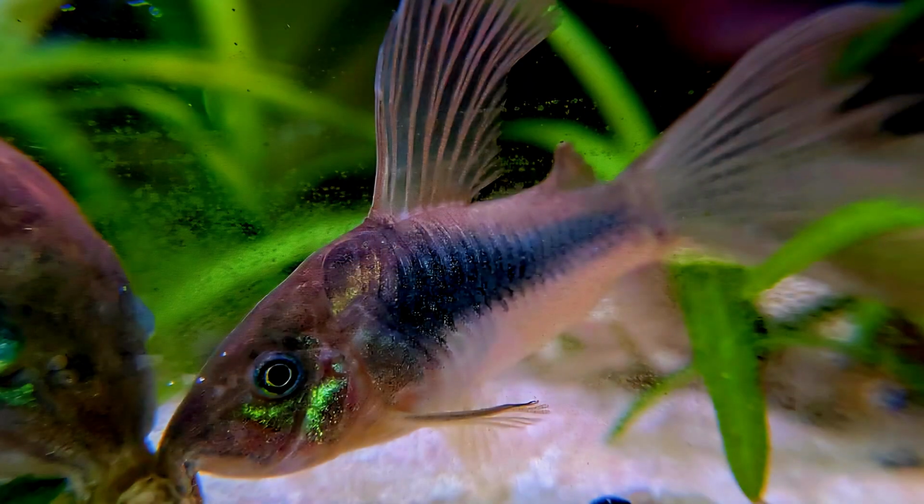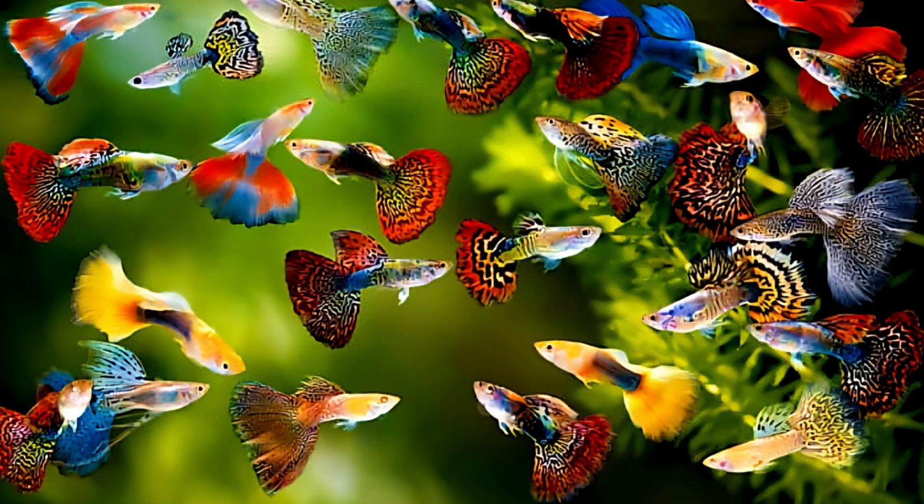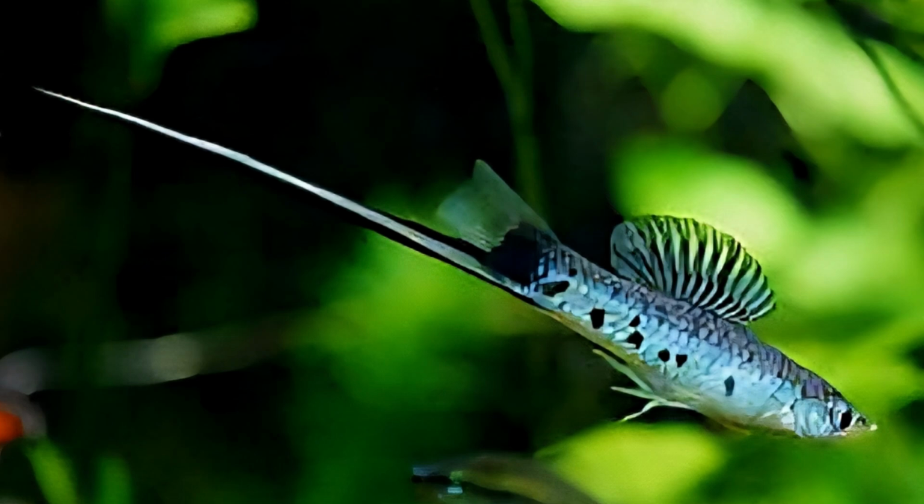Now, this one is going to be a fun one. It's for the kids. Long fin cory cats, it doesn't matter which type of cory cat you pick, just it has to be a long fin. Everything is going long fin. Okay, we're going long fin, bushy nose plecos, mixed fancy guppies, or a specific strain of guppies. That's up to you. We're going guppies. For our centerpiece fish, it's not necessarily going to be one centerpiece fish. It's going to be a species of centerpiece fish. Okay, we're going with the Montezuma green swordtail. This is going to be a live bearer tank. Not just any live bearer tank. It's going to be a long fin, fancy fin live bearer tank.